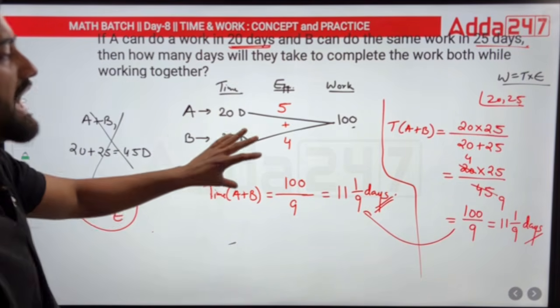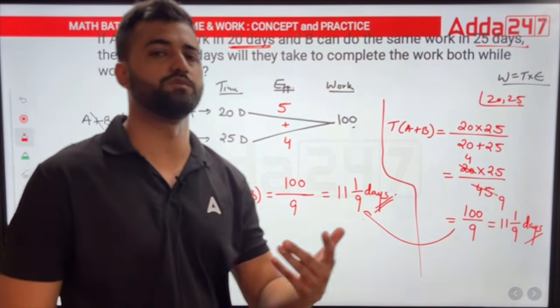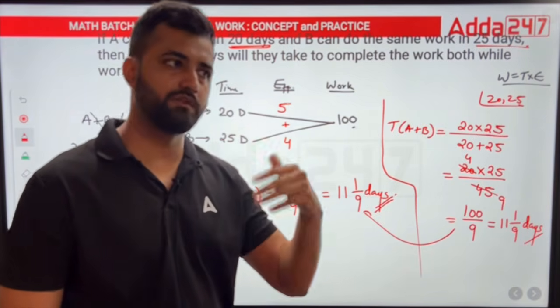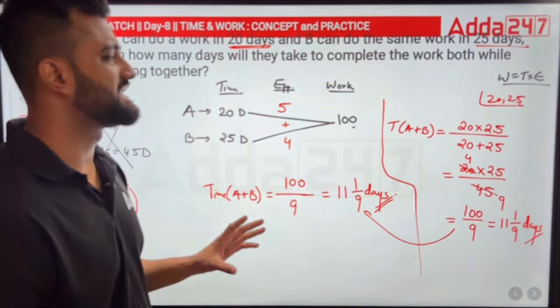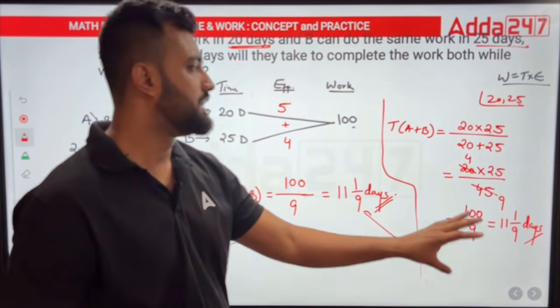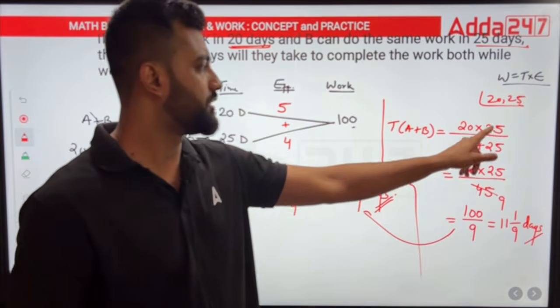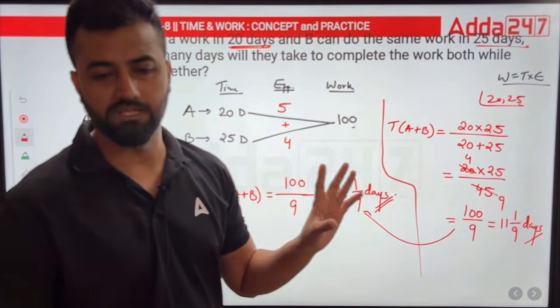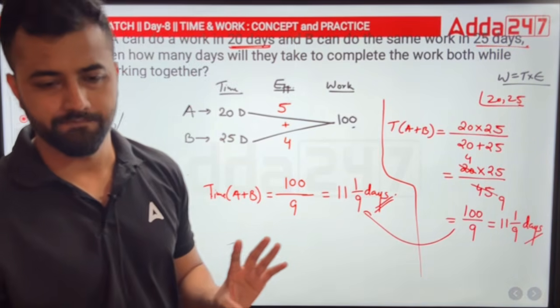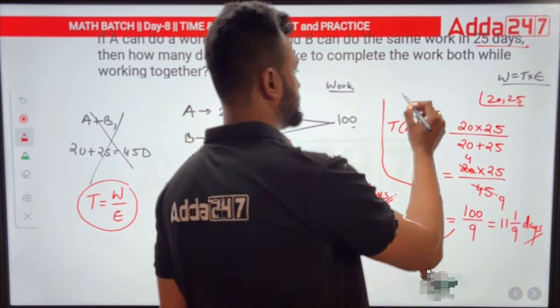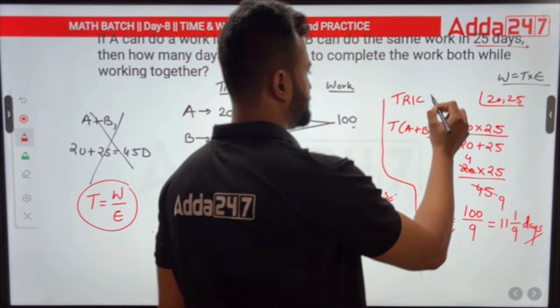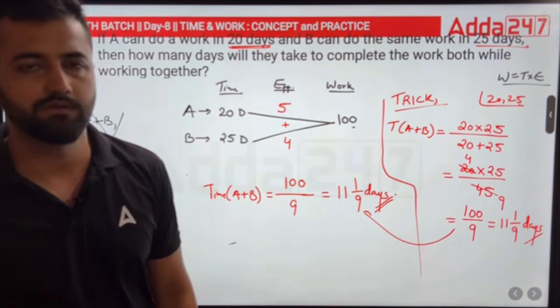This is more efficient because they'll change the question. You'll see later on different types of questions will be coming. In that case, we cannot memorize all the formulas, right? But when 2 persons are given, then you can utilize this because it's very simple. At the top, you multiply the numbers, and at the bottom, just add them up and solve. You'll get the answer. So this is your trick when 2 persons are given.